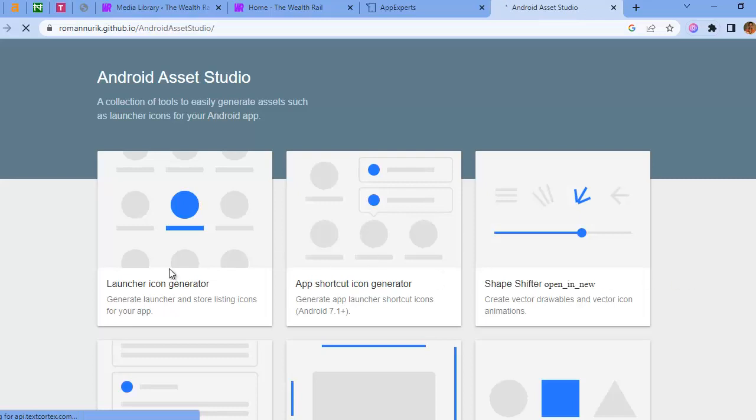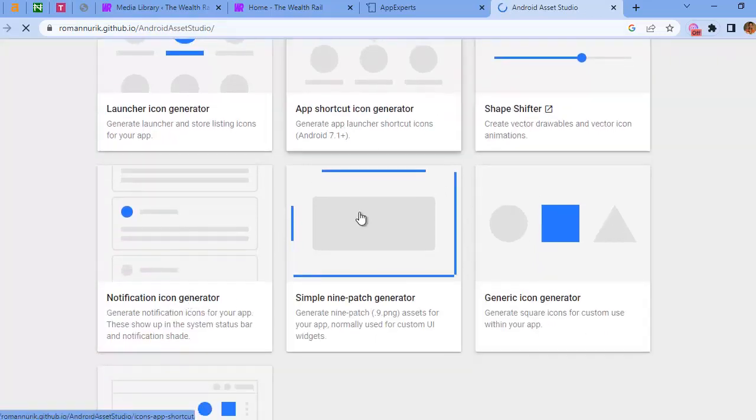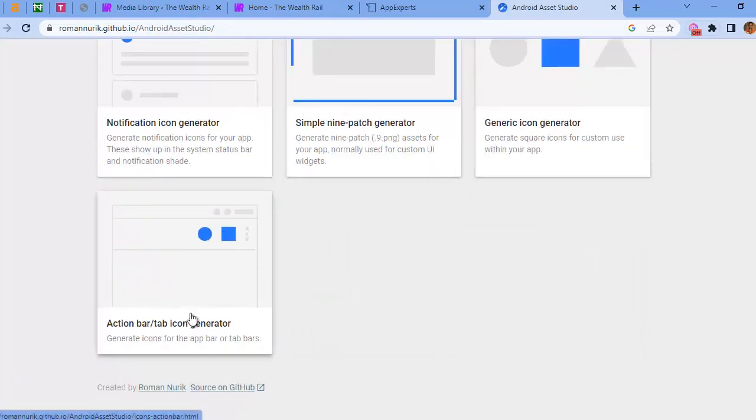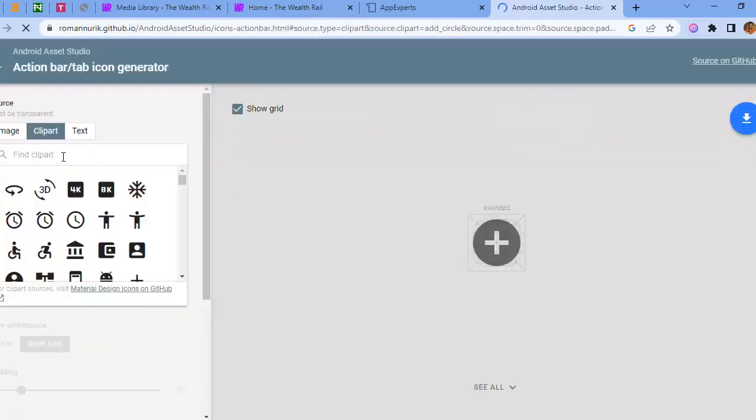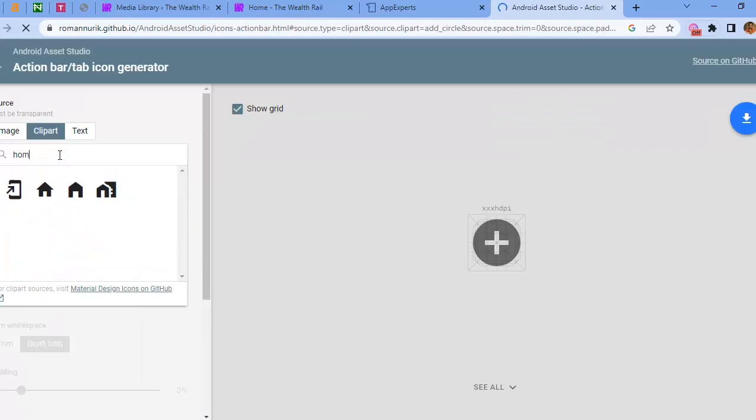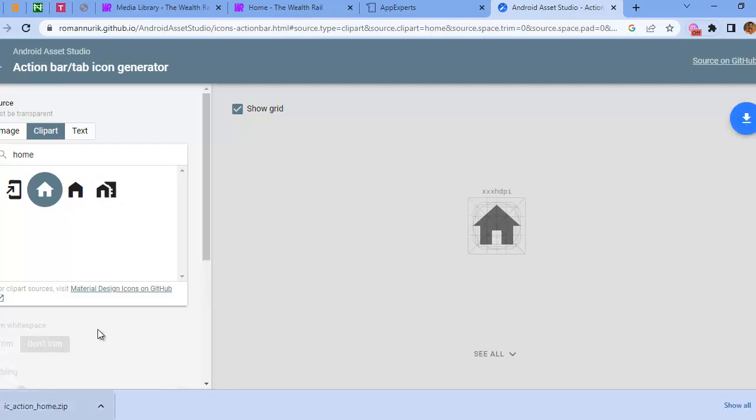You can see different options, but what we need is the action bar and tab icon generator. So click and then we can search for home. There are different home icons. You can just select this and then come here to download. Click on this download icon. It's already downloaded in zipped format.